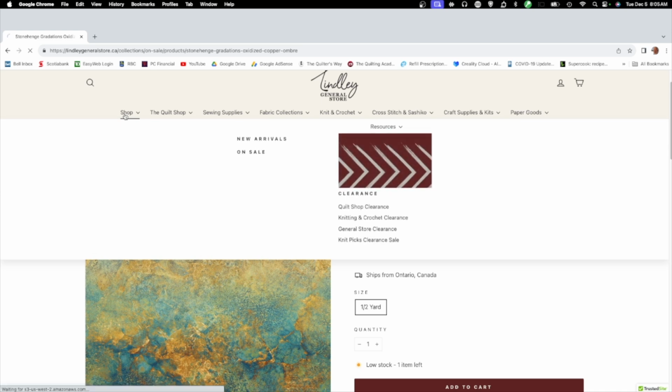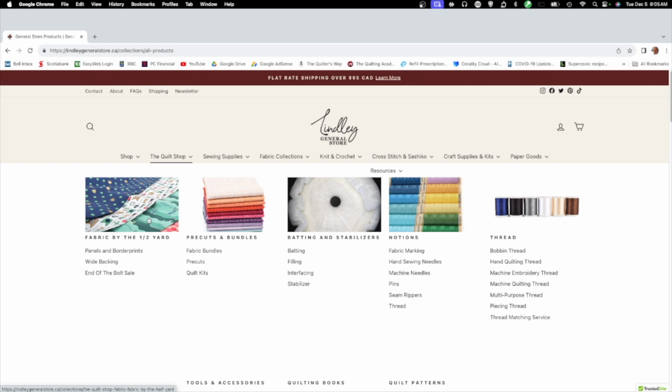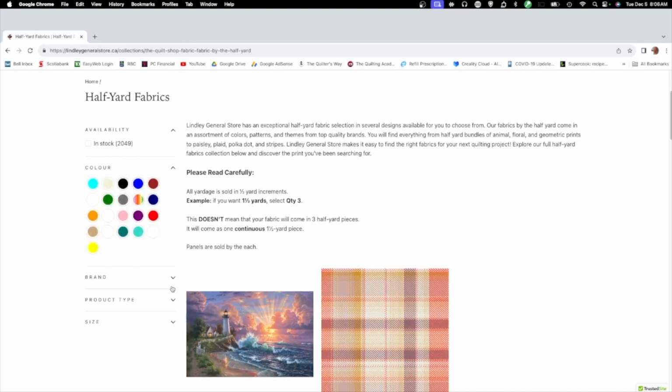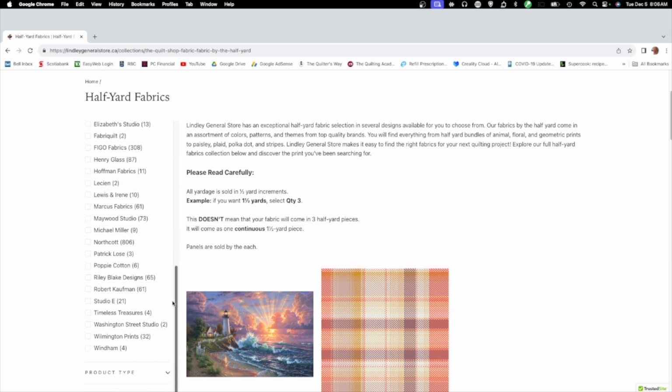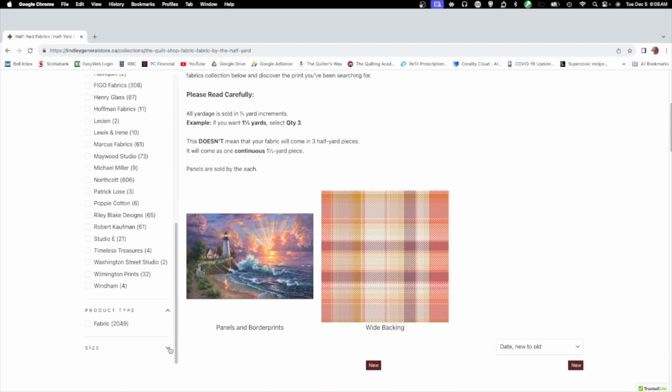So let's go up here and let's check out their other fabrics. Fabric by the half yard, pre-cut bundles, batting and stabilizer. Okay, let's go here to fabric. And availability, I'm not sure what that means. In stock, $20.49. So you can click on that and you'll know what they have in stock rather than hitting, you know, sold out or something like that. You can do it by color. You can do it by brand. And they have quite a variety of brands here, and product type. And that's all fabric.